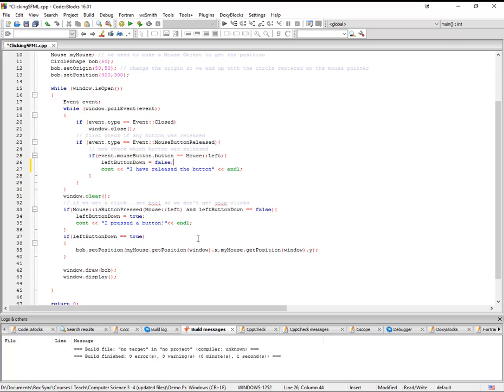What you end up spending more time doing with the mouse is coming up with a little bit of code to say, is it down? Is it not down? And so using this combination of the listener to check for when it's down and the event to check when it's released, you kind of get the best of both worlds, and I like that.